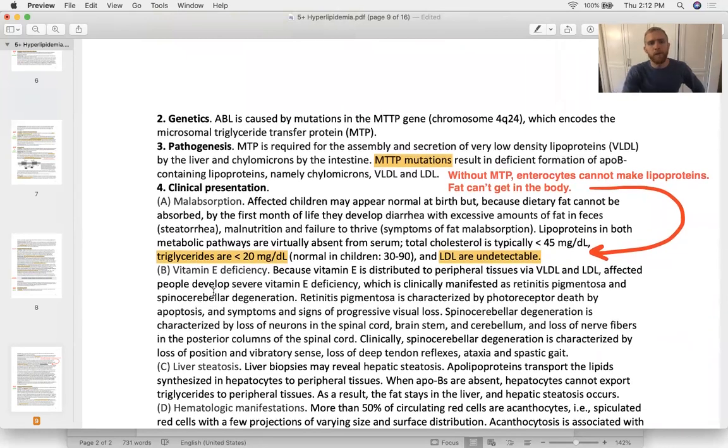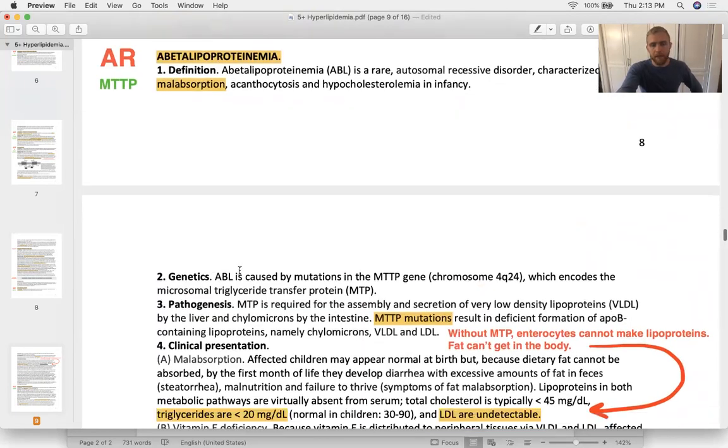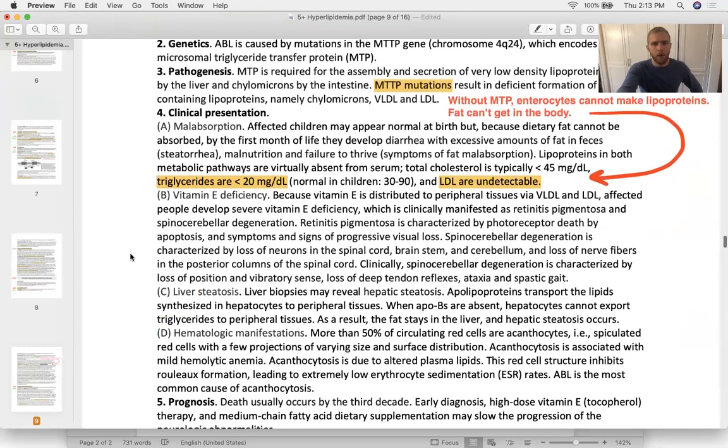So it's namely going to affect enterocytes, because the gut is the primary site of fat absorption. It presents as fat malabsorption. That's its characteristic symptom. So you get a vitamin E deficiency. You also get an ADK deficiency. So think about what you're going to see in fat-soluble vitamin deficiencies. You can get a fatty liver, and you can get acanthocytes too.